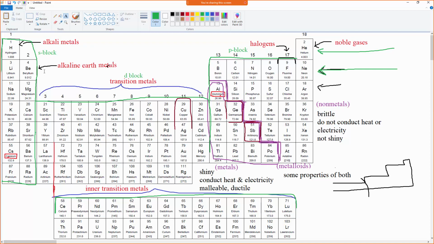Now, really good question. We've got something really strange going on with hydrogen and helium, because helium doesn't fill a p orbital, so it would be weird to put it there with the p block. So maybe we could put it here. But it doesn't feel like it fits there because it's not really an alkali metal or an alkaline earth metal. It really fits better here because it has the same physical and chemical properties as the neon, argon, krypton, xenon. They're all noble gases. That's why it's put there.